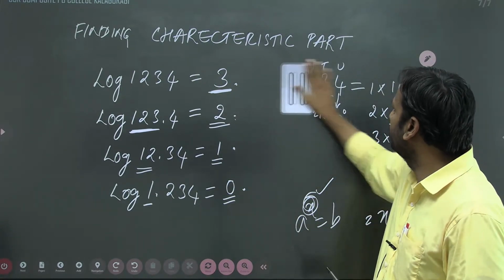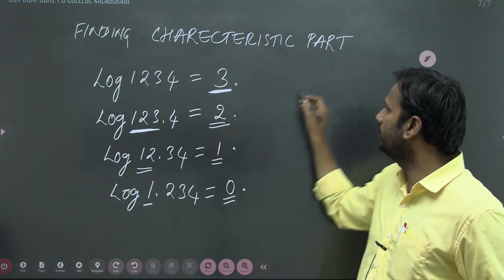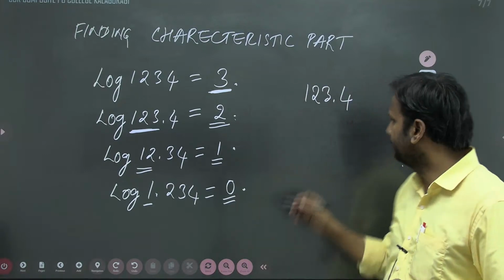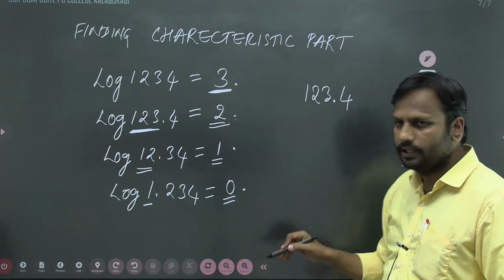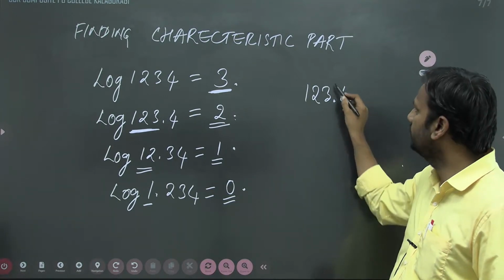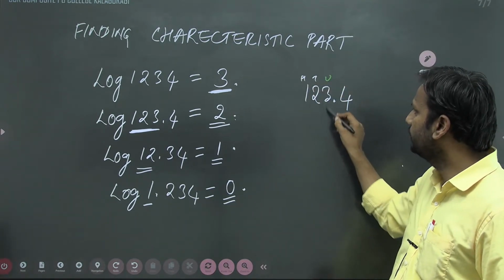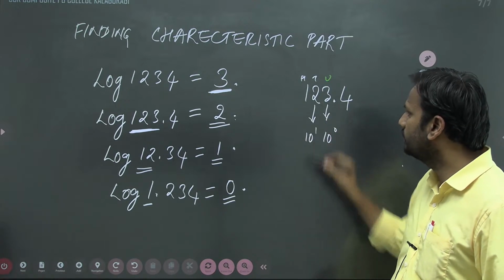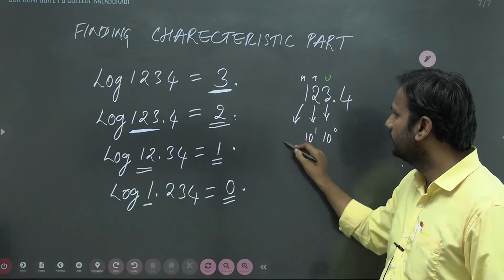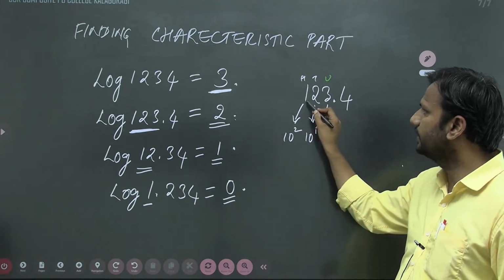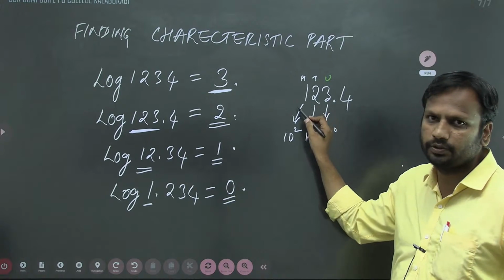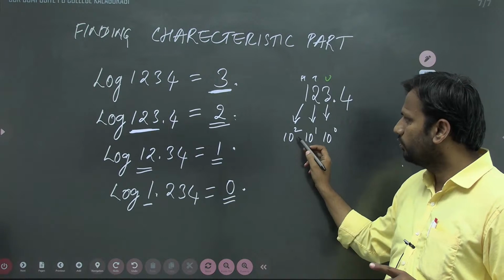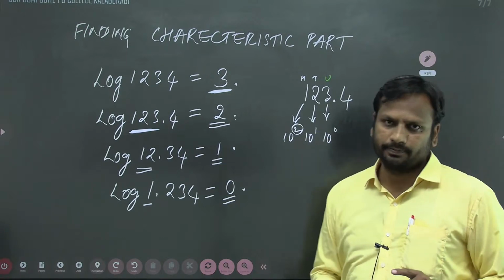So now let me go with the next one, students. That is 123.4. So what will be the characteristic part? Let us look at it here. Before the decimal point, how do you express this position? It's units, tens, hundreds, right? So this position, how do you express it? Like this, in 10 raised to 0 form. And how do you express this, students? In 10 raised to 1 form. And how do you express this? In 10 raised to 2 form. So this is the first significant figure. We have to approach with the first significant figure, students. 1 is the first significant figure here. So now we have to look at the exponent part. Base is 10.